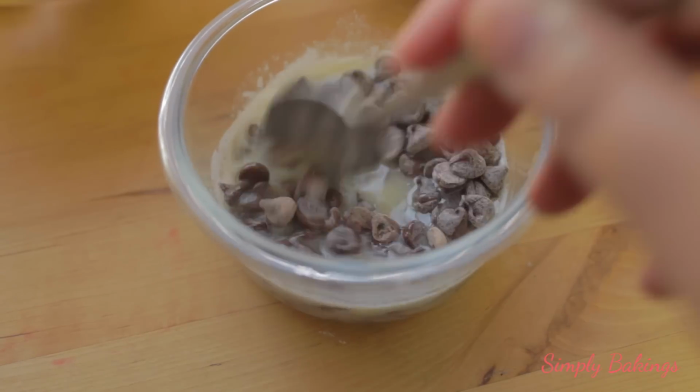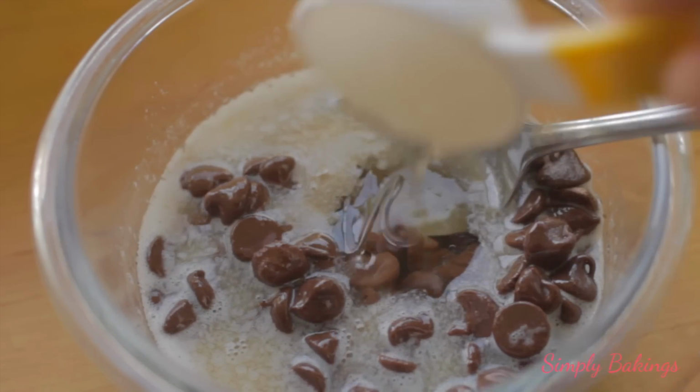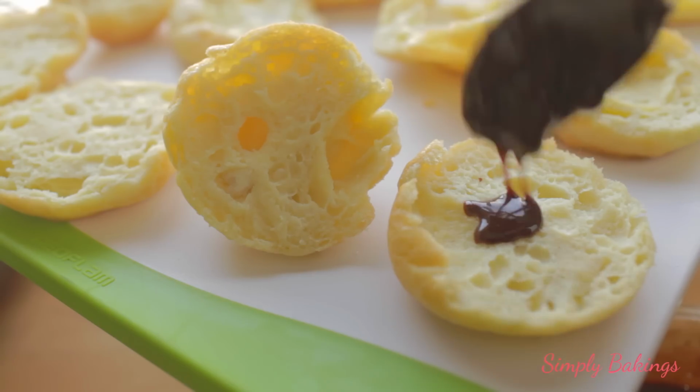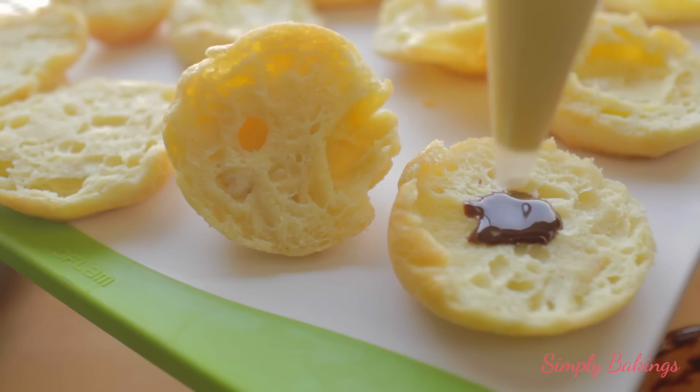You're going to melt the butter in the microwave, then you're going to add the chocolate and light syrup and mix it until it has thickened. I actually let it sit for about a minute or so it could thicken. And then what I did was I took some of the chocolate and added it on the bottom of the cream puff and then I piped the filling onto the cream puff.